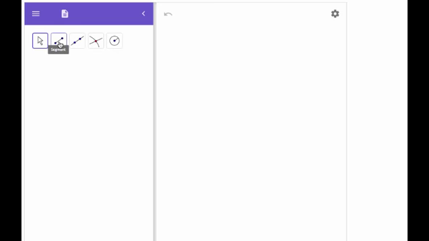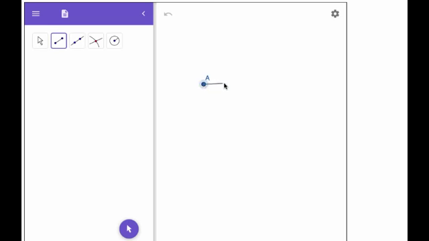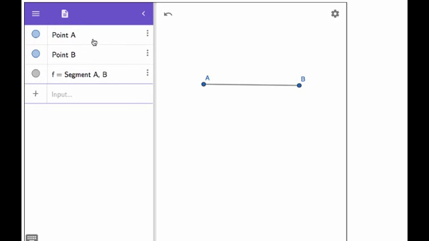Okay, so I'm going to show you how to draw a segment first. Click on the segment tool, and then I'm going to click to make a point, drag to make another point. And notice how the points are labeled automatically, alphabetically in the order that they're drawn. So the next point would be C and D and so forth. Okay, so there's a segment. And if I wanted to adjust a segment, I could get my move tool, click on a point, and then move it around however I want to. Okay, and notice on the steps, when I drew my segment, it made point A, point B, and segment AB.